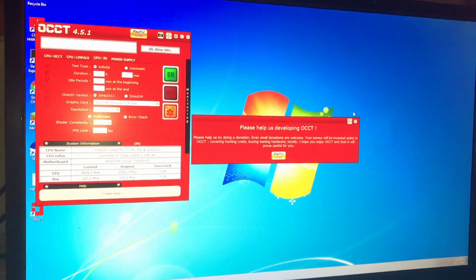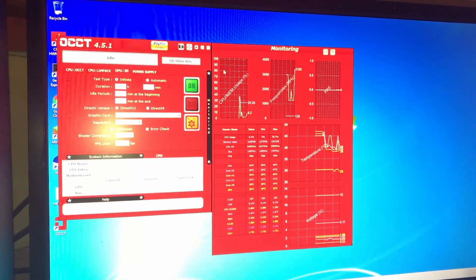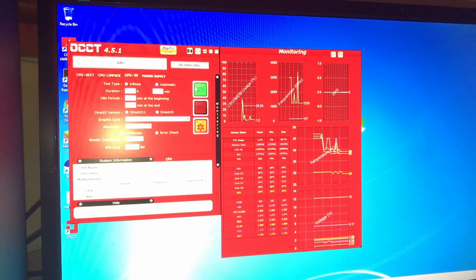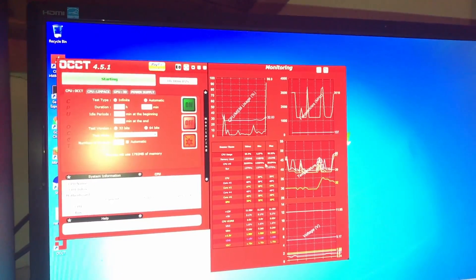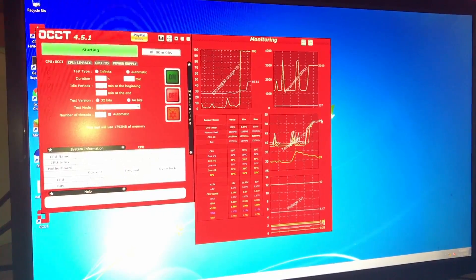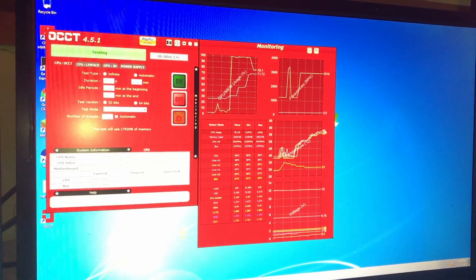So let's get into some testing. I'm going to see how well I can get these things to compare. First of all, this is basically just a stress tester for the processor to figure out how well it works and how well the thermal paste performs. Let's start this off — that's a 3D test for the graphics card, we don't need that. Let's do a CPU test. We're looking at temperatures over here and we're going to watch them shoot up. I'm going to time-lapse this and show you guys the temperatures, see if we max out at 85 or whatever, and then test with the new thermal paste.